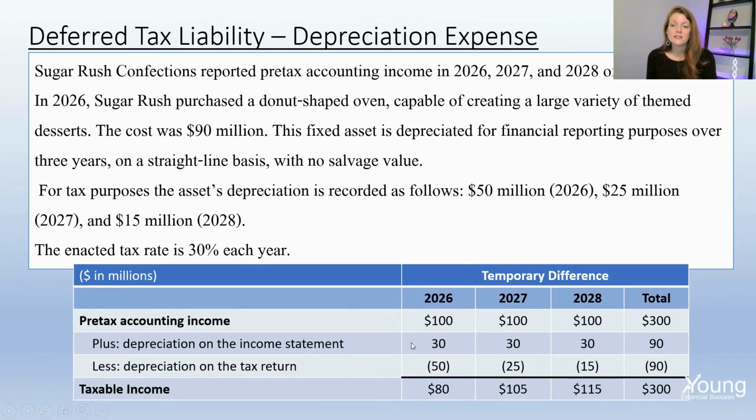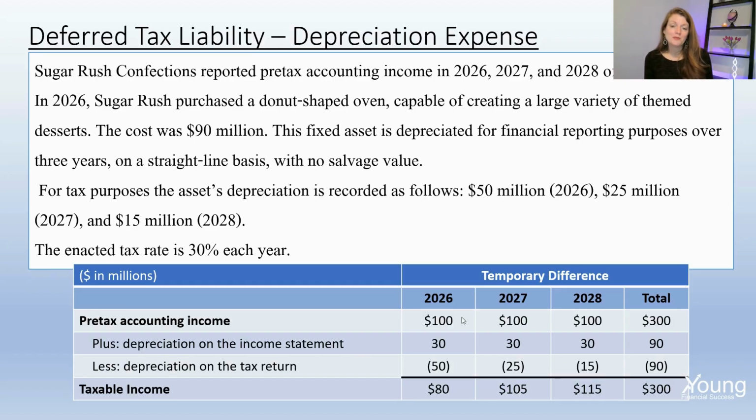But this time we're going to see it that we're adding back the depreciation. So we had 90 million, straight line over 3 years would be 30 million each year. So we are first going to add that 30 million back into our net income. So we'll get back up to 130 million each of those 3 years. Then we subtract out the amount that we're going to be depreciating for tax purposes. Or maybe in your head you say, no, I'm just going to net this out to the difference. That's fine too. So now we have the 50 million taken out for depreciation instead of the 30 million.